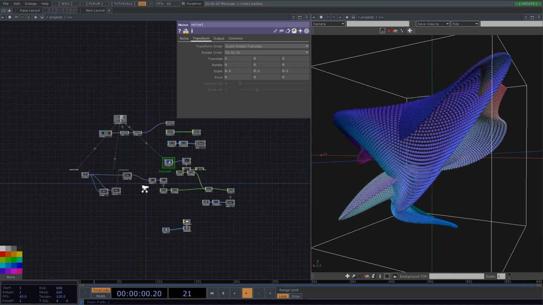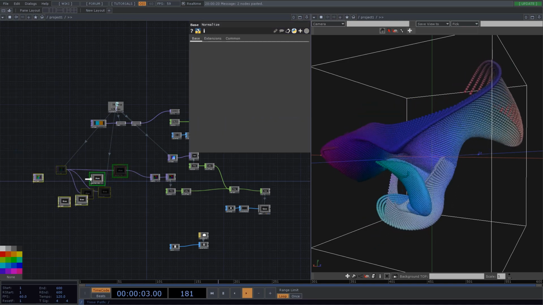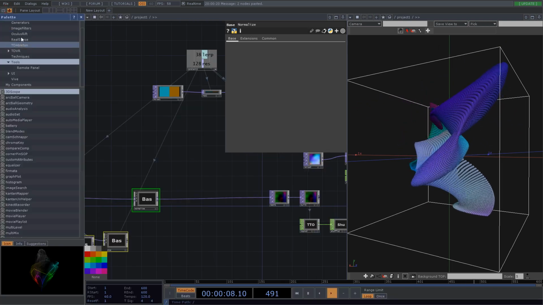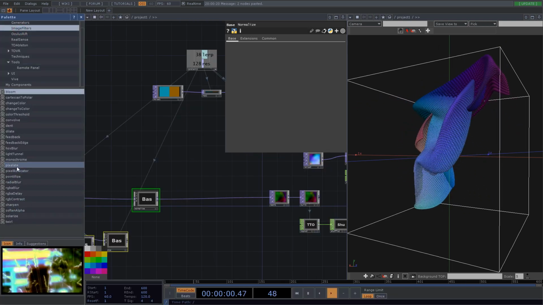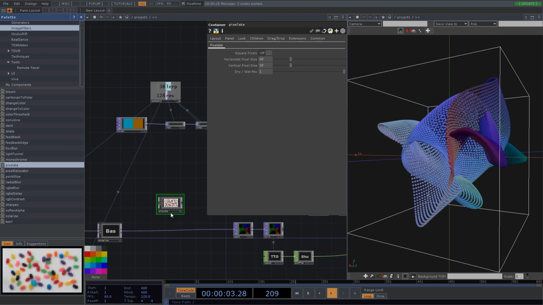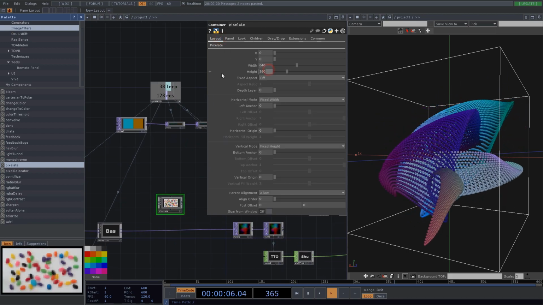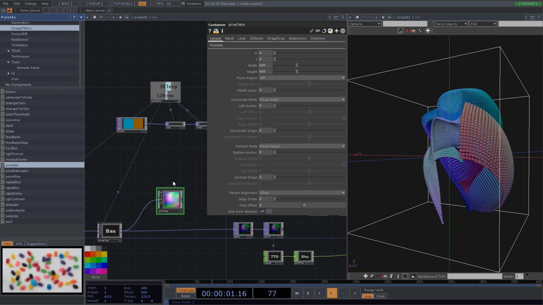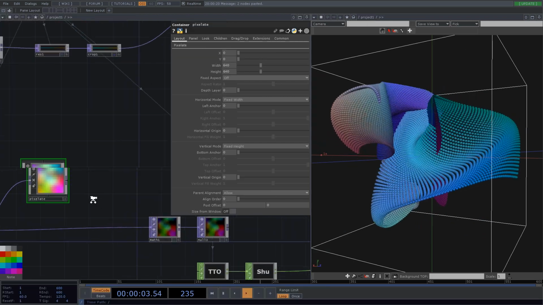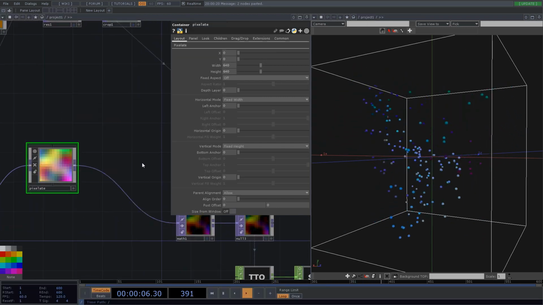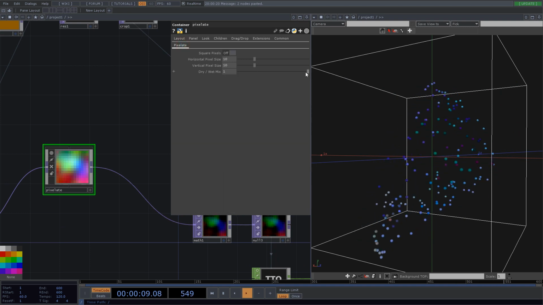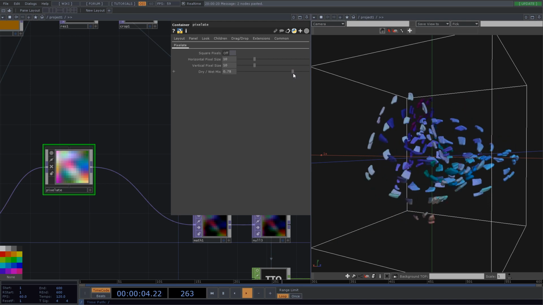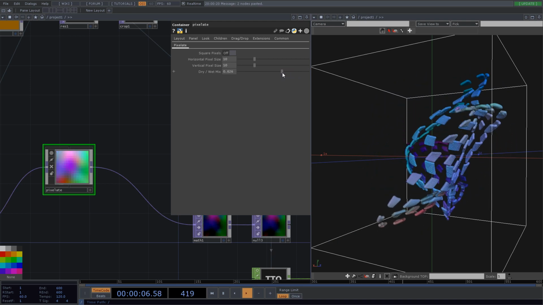What else we can do here is always my favorite. We can use pixelate. Okay, and what pixelate does is making those clusters, right?